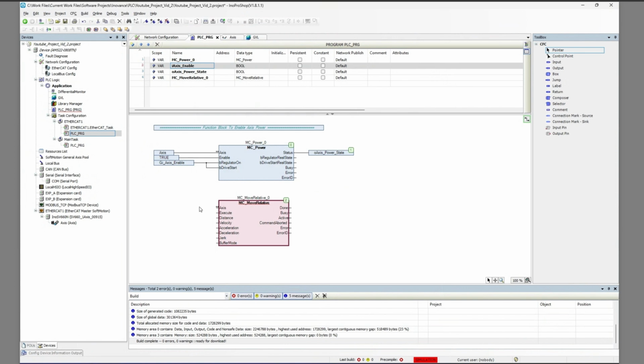So I'll do that off camera to not bore you. However, they will be global variables so that we can use them via OPC or in other areas of the program. So I'll quickly do that.